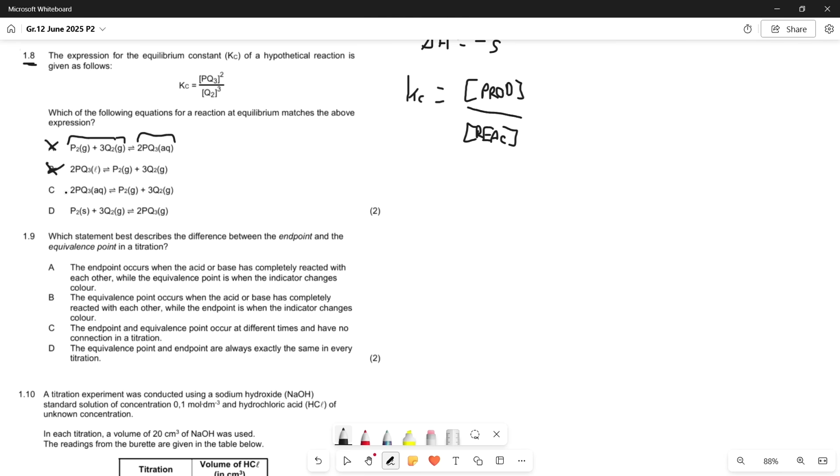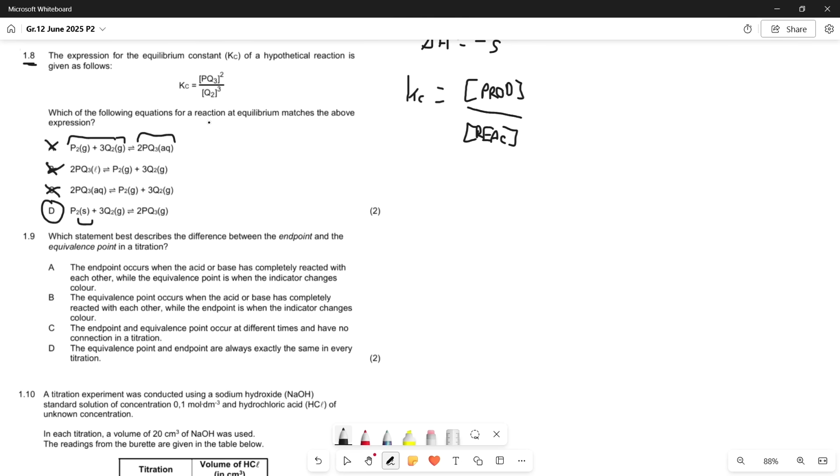And then C over here says 2PQ3. Once again, they are writing the product first where the reactants should be, and therefore that is ruled out as well. Okay, and then D over here says P2 solid. Well, we've already ruled them all out, so D is our answer, so that's good to know. But the fact that there's a P2 solid compared to this P2 gas is very good for us, because in our RICE table, or in this reaction, there could be a solid that we do not put into our Kc over here, which means P2 is a reactant.